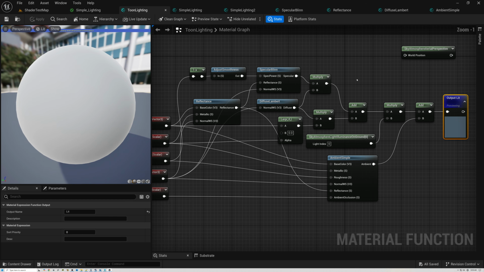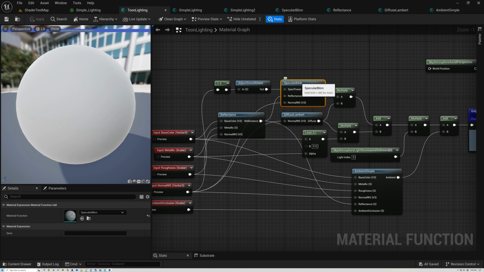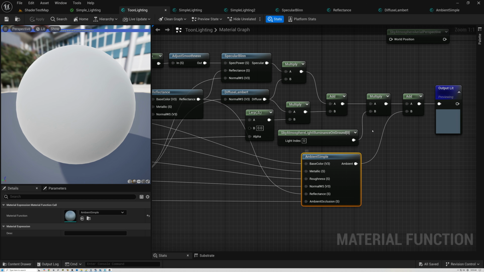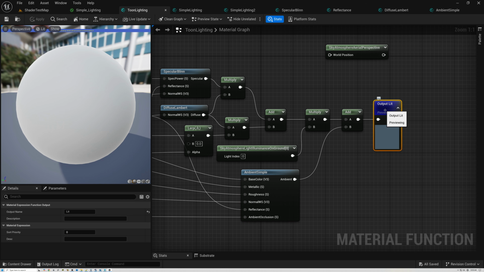Okay, so here in toon lighting, you can see that we've broken things down into individual material functions. So we have our specular here, our Lambert here, our ambient here, and then everything gets added together and integrated, and then we output the lighting result.